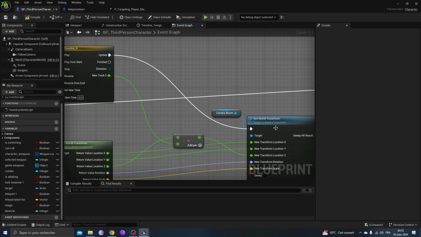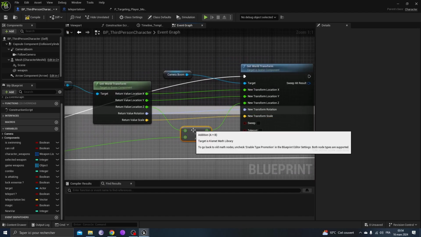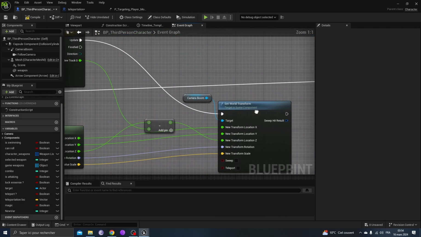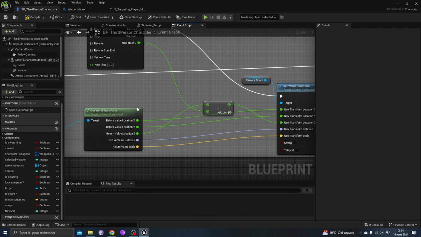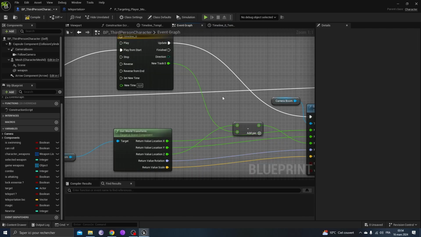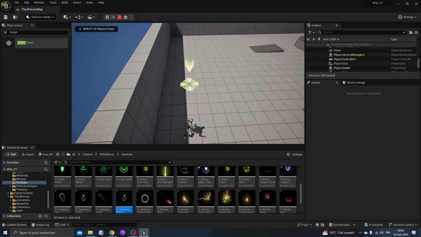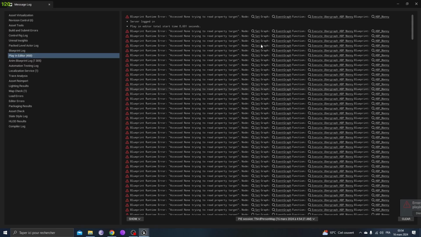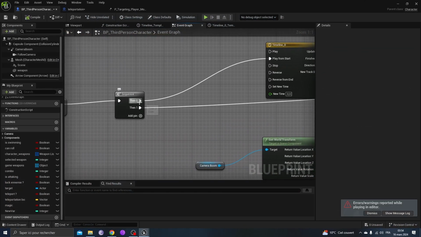But here for the set transform, remember we set a plus operation. Here we will do the same thing, but it will be a subtraction operation. Of course, it will be the get world transform or location, doesn't matter, subtracted by the 5 value of the timeline. Okay, guys, this is in order to have our camera going back once you teleport. Okay, let's carry on. This is for the first node of the sequence.